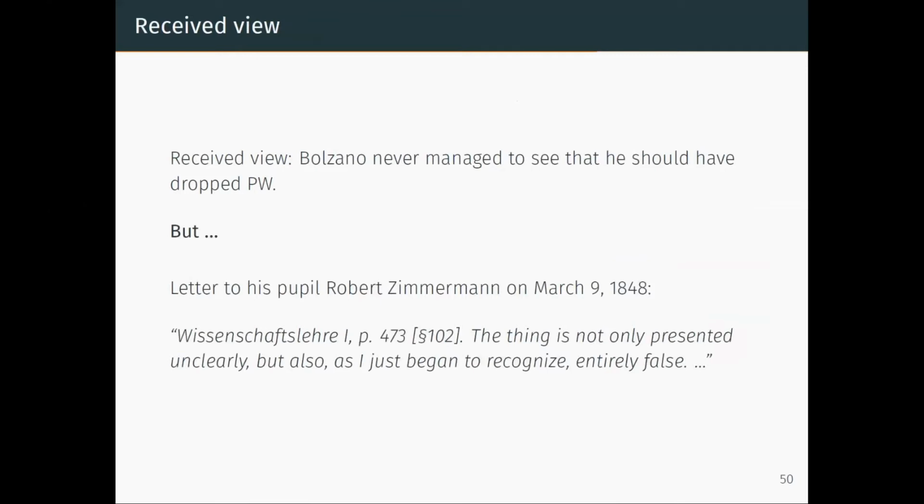But a couple of weeks before his death, he wrote a letter to a pupil of his. He writes about a particular passage in the Wissenschaftslehre and says the thing is not only presented unclearly, but also, as I just began to recognize, entirely false. So we go to look at what this passage in the Wissenschaftslehre is.